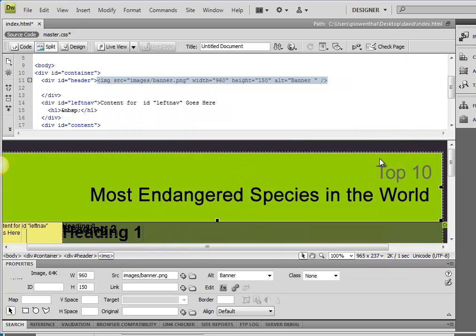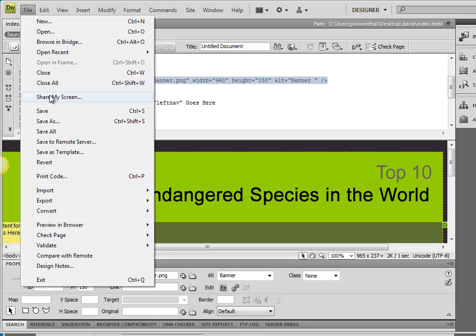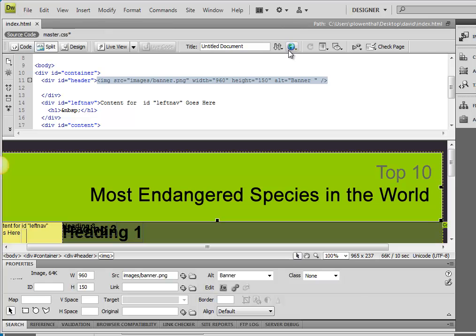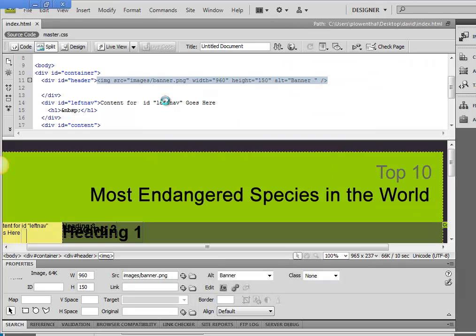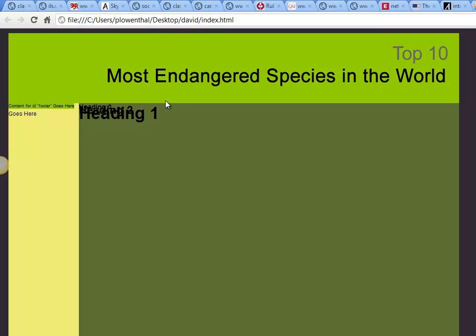Just put banner for now, and there we go. So now I'm going to save this, and I'm going to preview it. It basically was prompting me to save the CSS as well. So what you see is I got rid of the height, but what's causing this header div to stretch the appropriate height is the image that I put in there. And I just used a transparent background, but you can see so far looking pretty good.